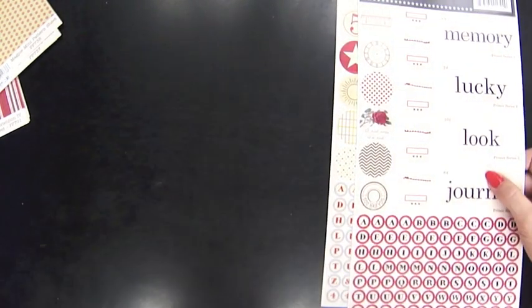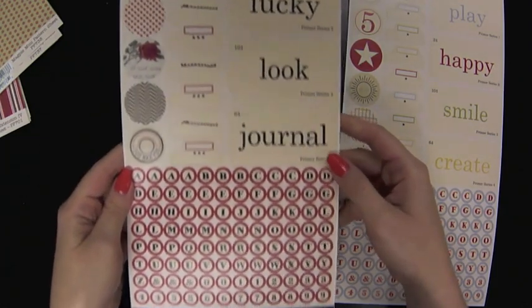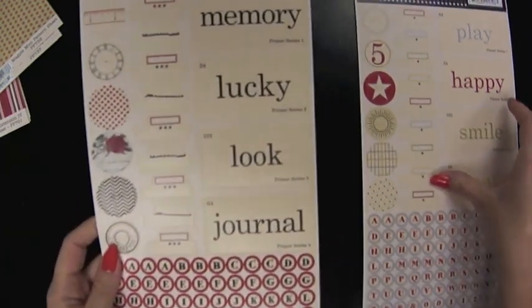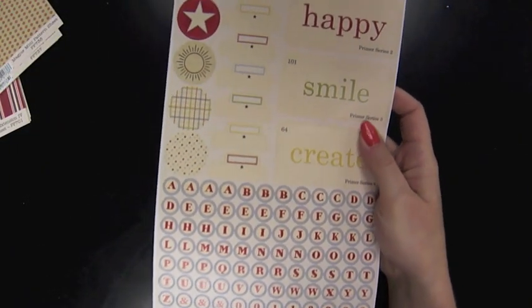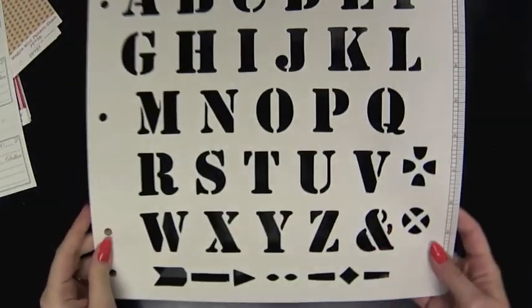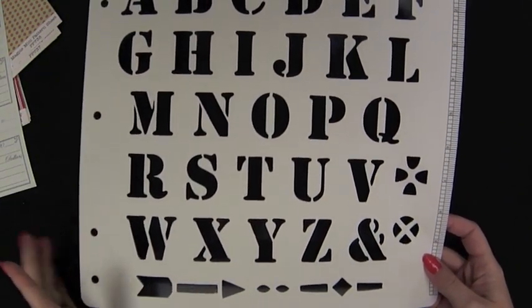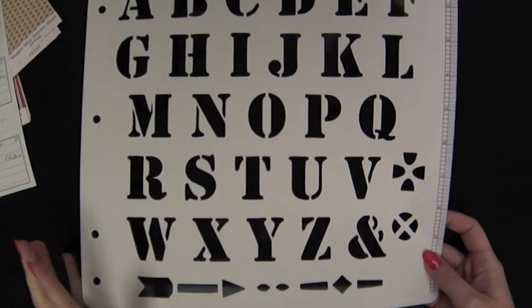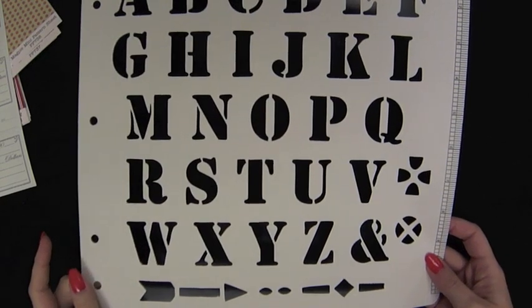That one was the Magpie. This one is Souvenir. She does a lot with the red, black, and cream color scheme. This one is called Playful. A very hot item we're seeing used in the gallery a lot is her die cut papers — we just got these in craft too. I just have the cream in front of me but you'll want to check out the craft version if you like that kind of paper.